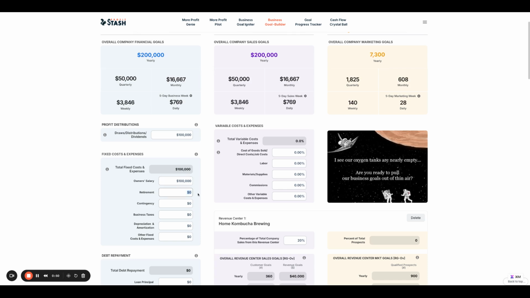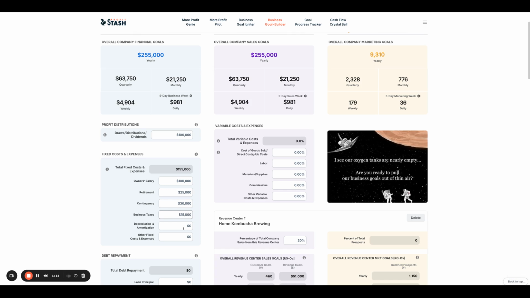And then retirement planning, let's make up a number, $25,000. And then for the emergency fund, let's say it's been established that the business will contribute, let's say 30,000. And then business taxes for this particular entity, let's say 15,000.